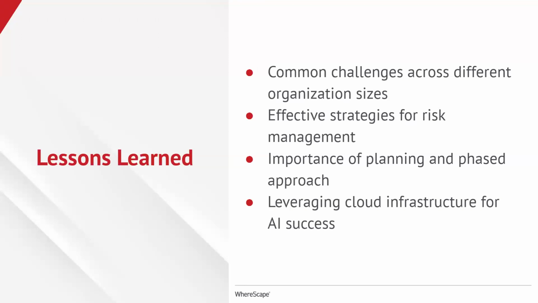The phased approach, that just makes sense. Don't try and do the whole thing at once. You need a tool that allows you to iterate rapidly and deliver small chunks as you go along, rather than trying to do the whole thing at once. And leveraging cloud infrastructure for AI success. Many of these organizations started on-prem and have subsequently migrated to the cloud, using our software to help them generate those structures and the code that populates them.